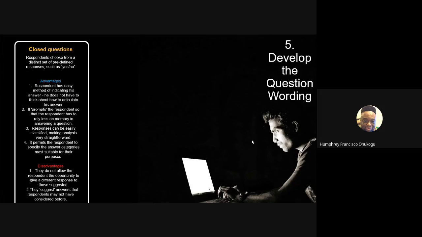And then they permit the respondent to specify the category that is most suitable for them. The disadvantage is that they do not allow the respondent the opportunity to give a different response, especially from the one you have suggested. And they suggest answers that the respondent may not have considered before. It doesn't give the respondent the opportunity to express, because you already provided guidelines, like when you say yes or no, the person going out of it does not flow.